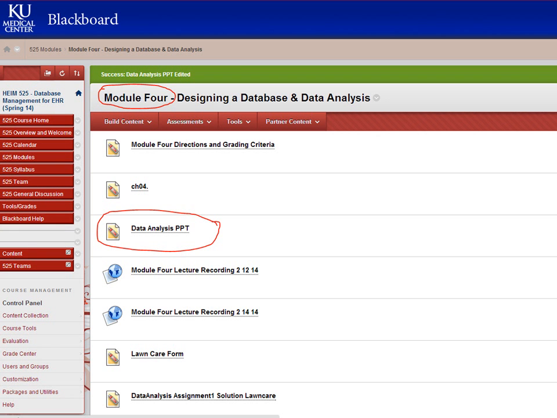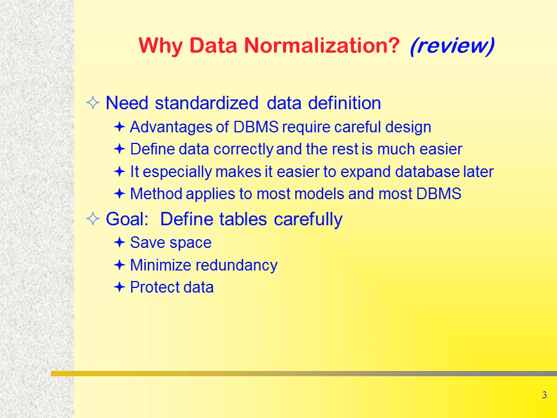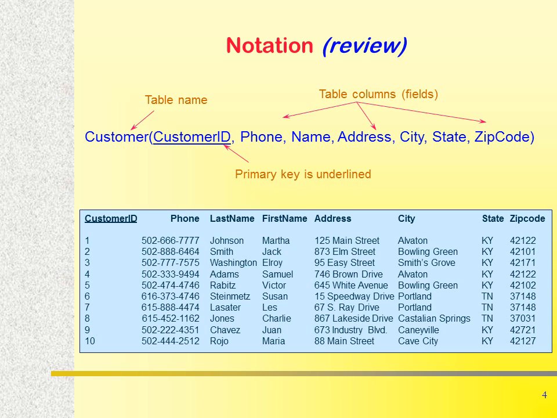So let's look at these slides, which have been posted for you without the narration on Module 4 under the title Data Analysis PPT. What we have been doing so far is preparing the data for normalization. The first step is to identify and put some notations for those values on data elements. We identify that the table name is customer, and the data elements of that table are the customer ID and all the fields here, and we identified also the primary key.